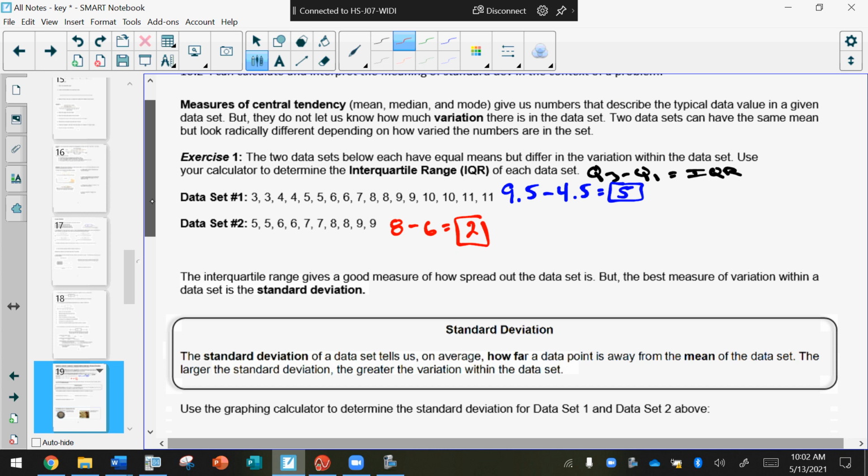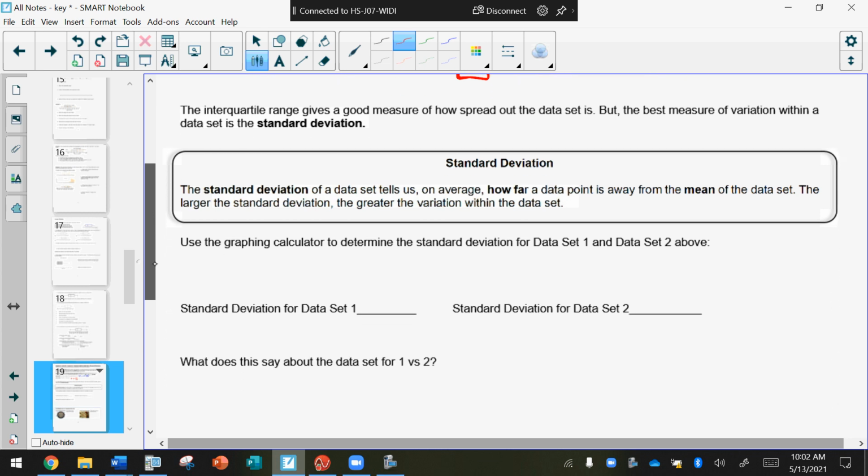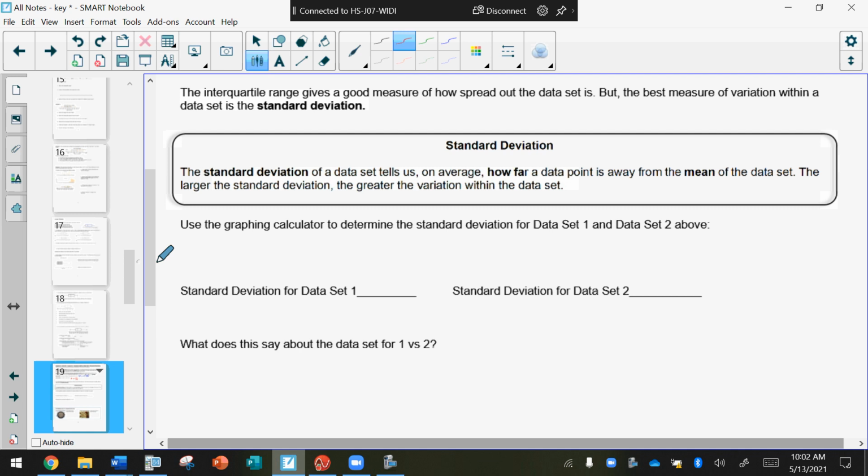Now, standard deviation gives us a better idea about the variation of values within a data set. Standard deviation is a calculation that shows us how far each data point is away from the mean. So it's basically like an average of the distance each data point is away from our average score. So if you take all your points, add them up by the number of scores, that's your mean. The standard deviation tells us the average distance, how far each data score is away from that mean. So it's like an average of distances from the middle value of the mean.